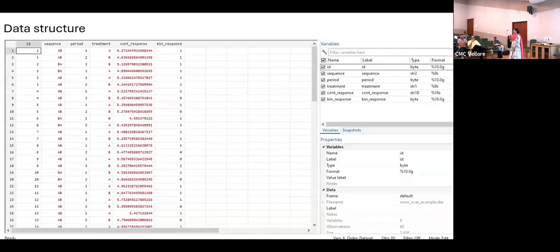Isn't that the question? The thing is, you should do a crossover trial in those situations where you can come back to your baseline. Otherwise, you cannot do a crossover trial. Usually it is not possible. But it will take the mean now. Yeah. Just one more point, I'll stop there.